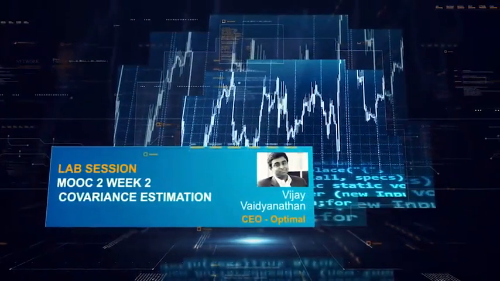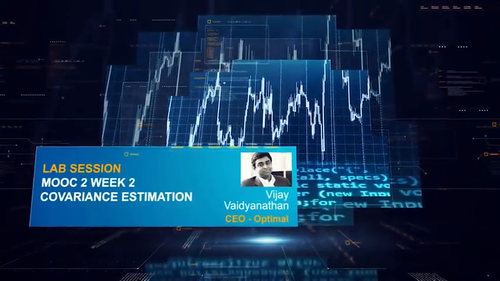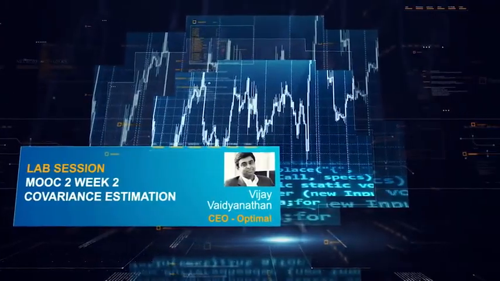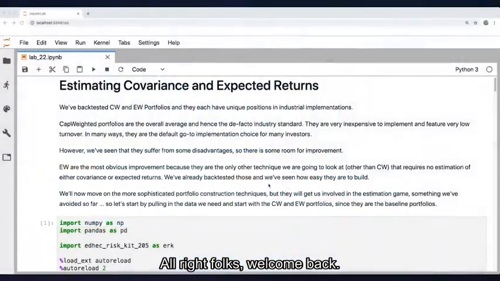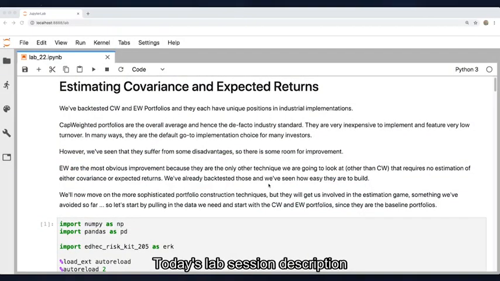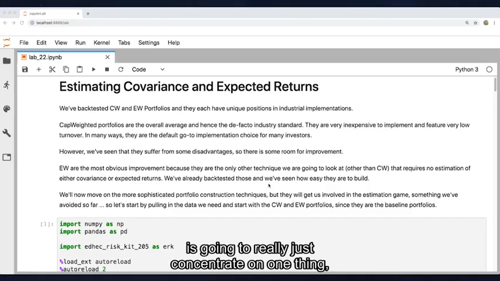Okay. Finally, I want to talk about statistical shrinkage. In practice, we introduced the idea of shrinkage between two different estimates. Very often, instead of trying to pick an optimal shrinkage number, people will just use a number like 0.5 or 0.25. If they feel the factor model they're shrinking towards is pretty good, they might use a slightly different number. So I've implemented this just using 0.5. You can change the delta and play around with it and see what it does to the portfolio. And the code to do this comes down to that. It's delta times whatever your prior is, plus 1 minus delta times your sample. Okay.